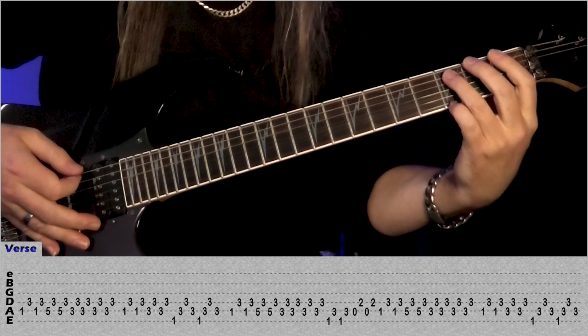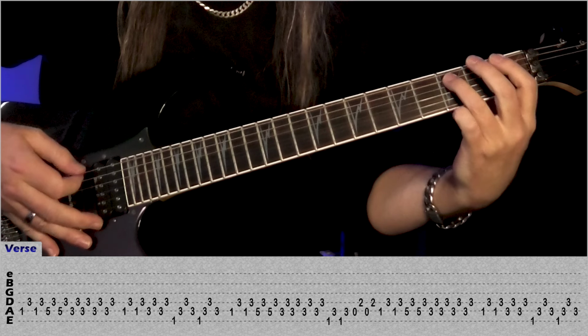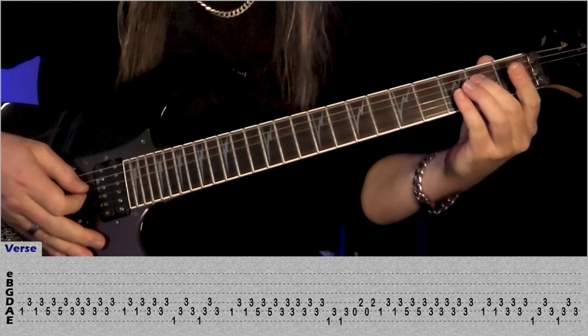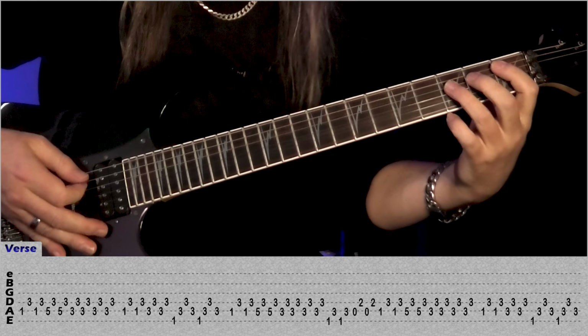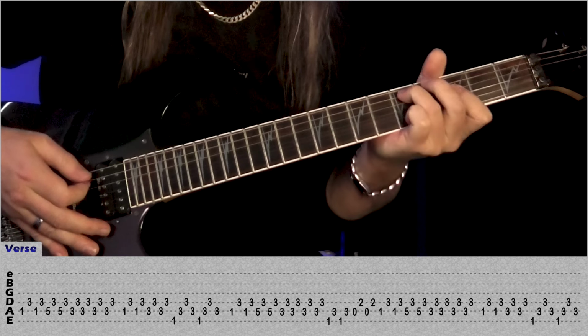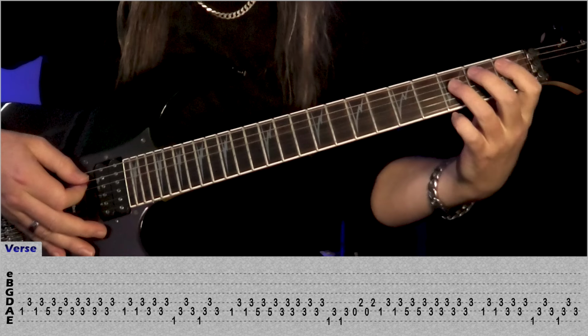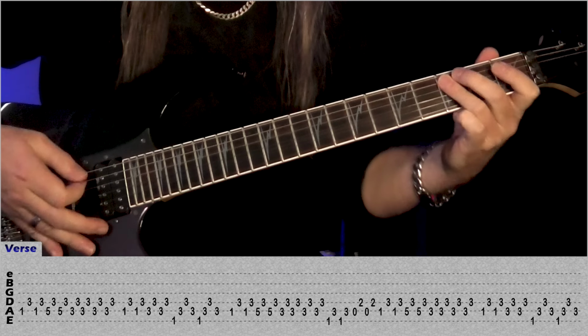Then this part we're going to go back to the F again, 1 on the E, 3, A, do that 2 times. And then go to an A, we're going to play open A string, 2nd fret on the D, 2 times. Back to our first one again, the 5 and 3, the 3s. Back to the second one this time, the 3s, and to our F.